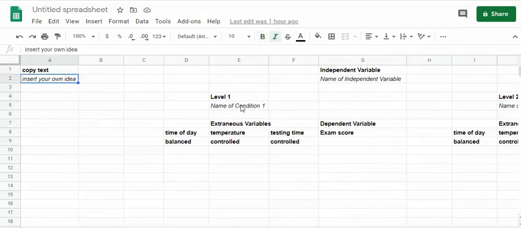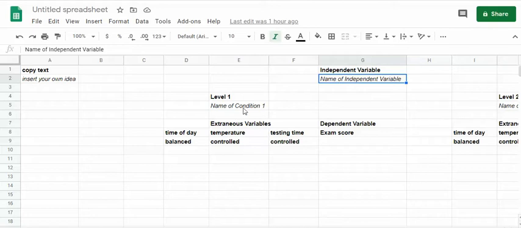And right here it says insert your own idea in italics. So if I have something that's in italics over here, that means that I want you to type your idea in that space. And the words I have on my screen are just a placeholder showing you where to type your idea. So for example, in G2, you're not going to be literally typing name of independent variable. You're going to be typing in your idea for the name of your independent variable.